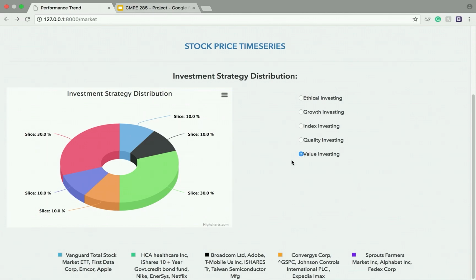The last one is value investing. Value investing is an investment strategy where stocks are selected that trade for less than their intrinsic value. Value investors actively seek stocks they believe the market has undervalued. Investors who use this strategy believe that the market overreacts to good and bad news, resulting in stock price movements that do not correspond with a company's long term fundamentals, giving an opportunity to profit when the price is deflated. So that's the crux about value investing.